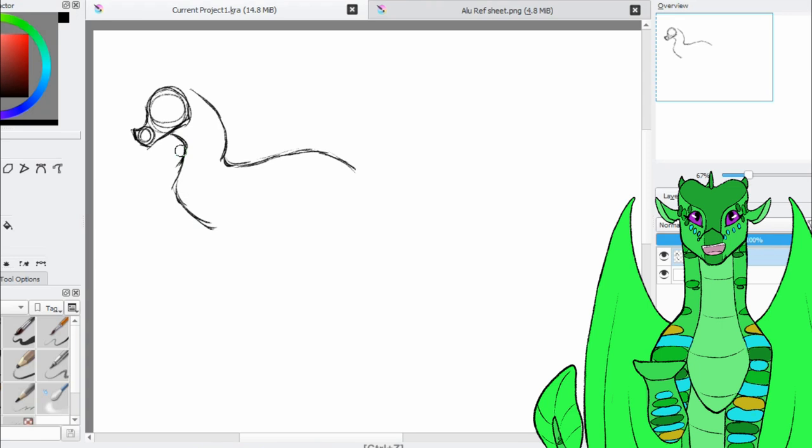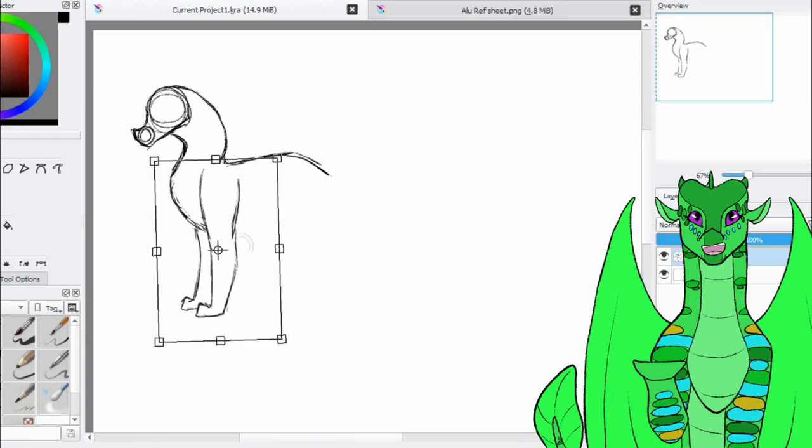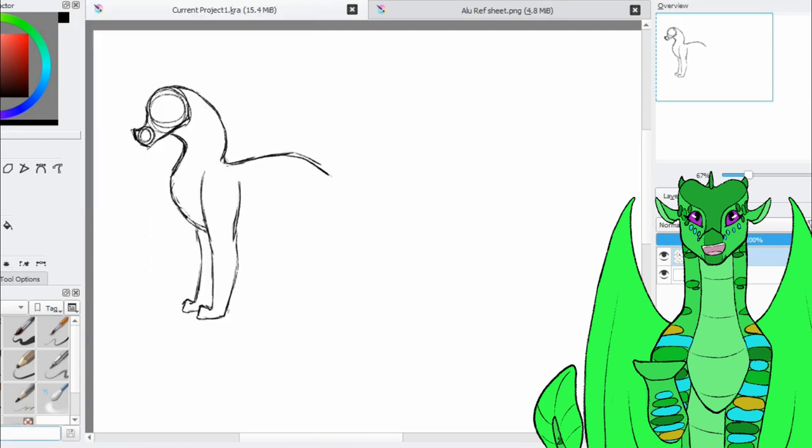So I'll take the neck down and then I will usually draw the spine up until about where the tail begins. And actually I didn't manage to record all of it, so you didn't see me draw the front legs or some of the back legs. I am sorry about that.